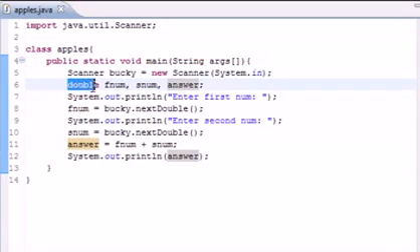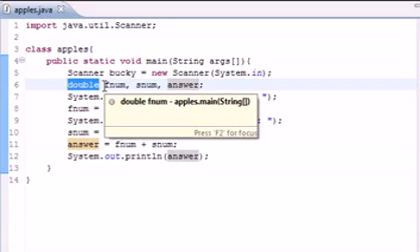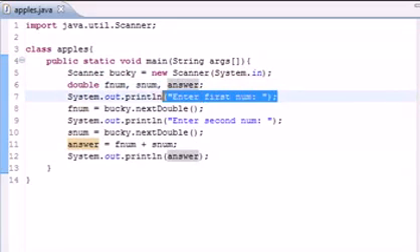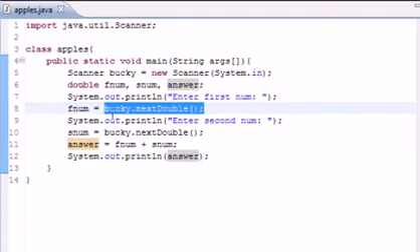Next I made three variables that were double, which means numbers: first number, second number, answer. Then I had a little prompt that said enter first number, just so the user knew what was going on. Next I used that scanner variable with the next double method to have whatever I typed on the keyboard stored in the first number.